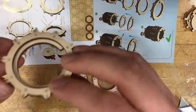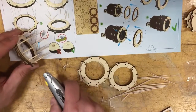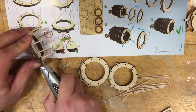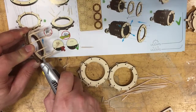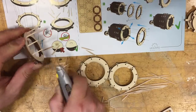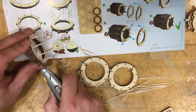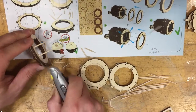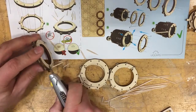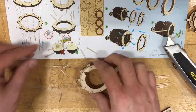We need to make sure that the toothpicks are not sticking out on these sides, and we're gonna cut them off on the other side. Make sure your fingers are out of the way. So this is my first part with the 3. So I'm gonna go ahead and move to the next one.